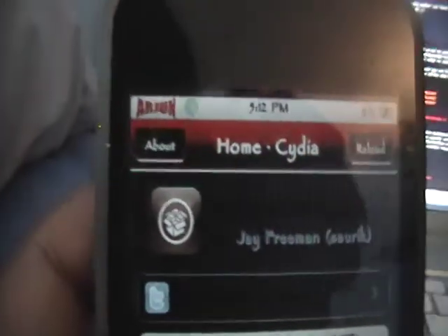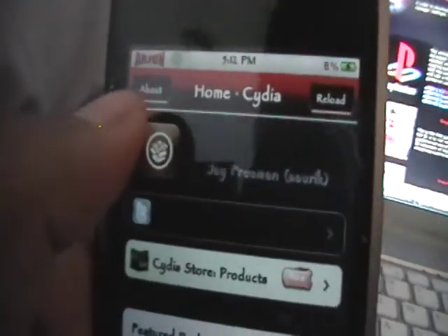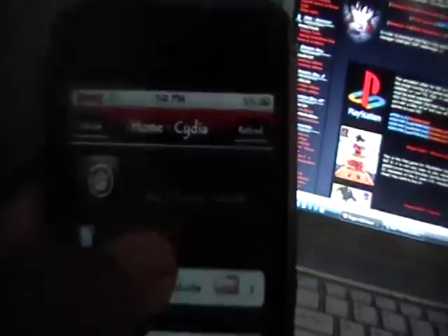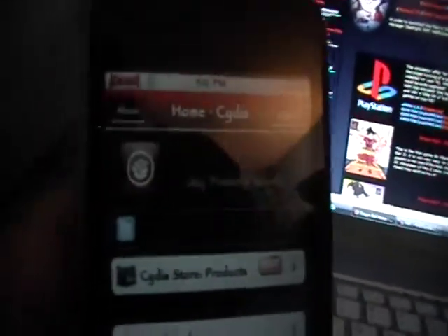Before I started showing you what to do, I just wanted to ask you guys if you could help me with something. I've been trying to change the background of this homepage of Cydia, and I'm not able to. I saw it in one of Dino Zambas's videos, and I can't find the file. So if you guys could just tell me where the file is located that I need to change, that'd be great, and I'd do whatever you want — I'll answer all your questions, I can make you a carrier, I'll do anything.